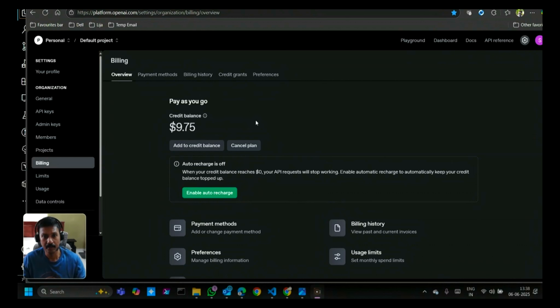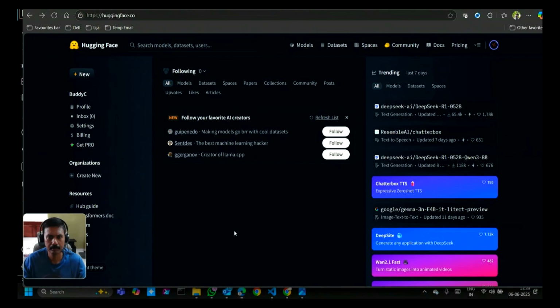So when generating your API keys, you can just go to your personal profile, and from there you have this section called API keys. I'm not clicking on it for obvious security concerns, but you can generate your API key, copy it, and keep it in a safe place. And a very similar setup for Hugging Face on how you can generate your API keys. Create an account if you do not already have one.